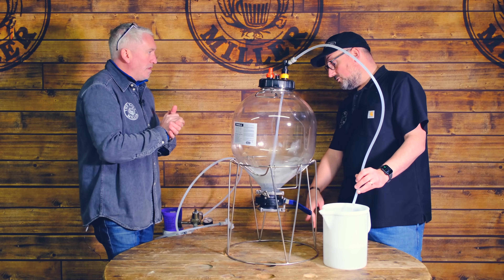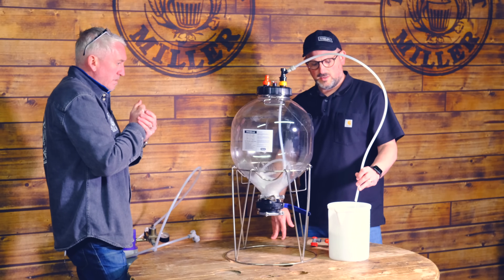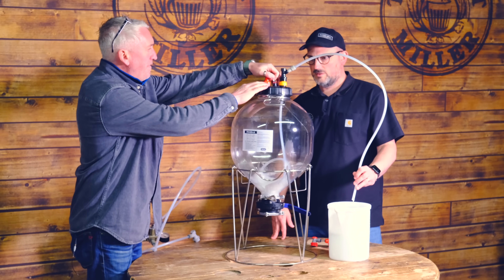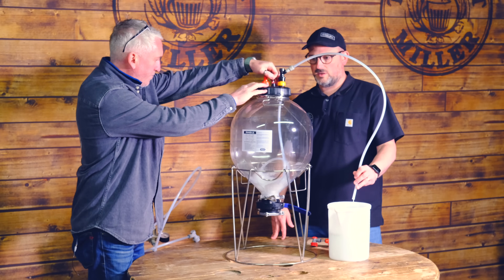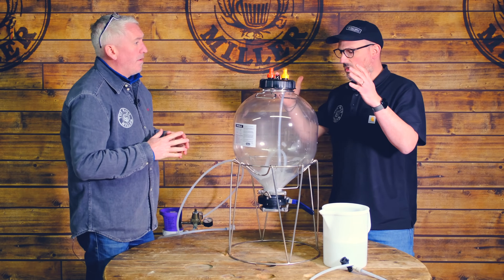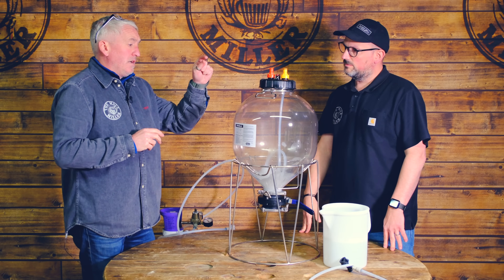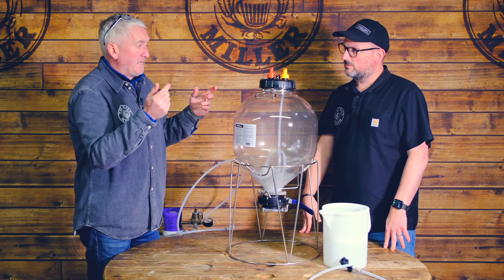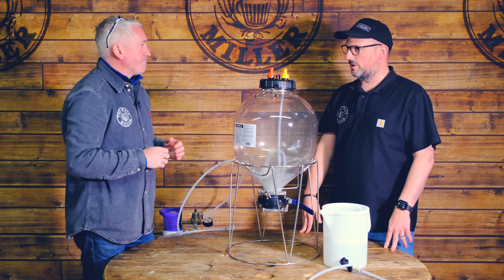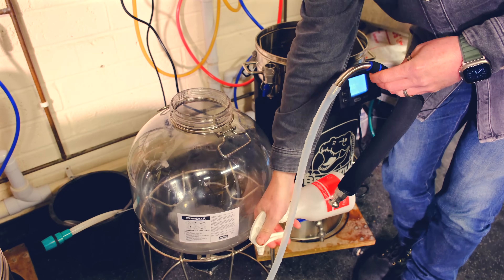We're blowing through the last of the sanitiser and CO2 now. We can actually use the PRV as well just to dump out the last of the pressure. Take off the line, and we now know that we are good to go. We've also got the jug there that's full of sanitiser, so when we want to take the lid off we just put it directly into that jug. Right, shall we move over and actually get our wort into here? Let's do it.